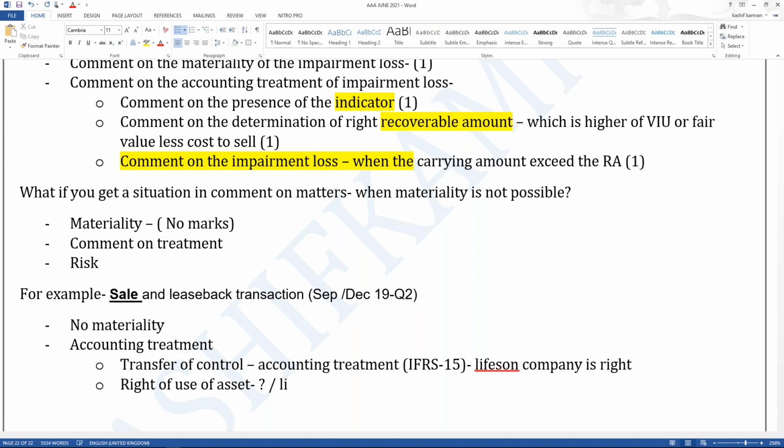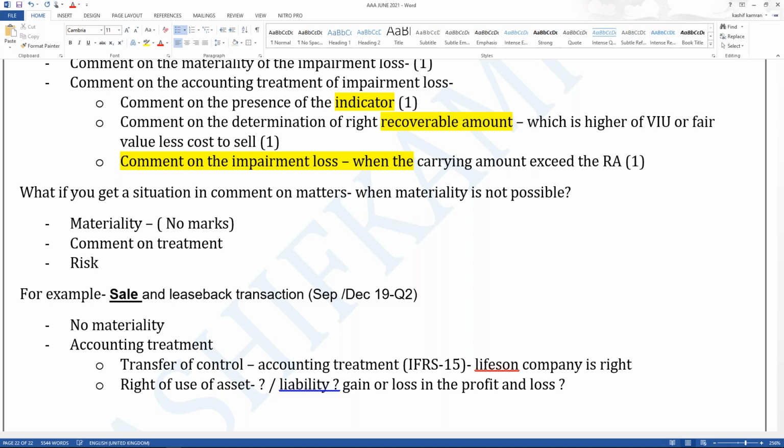Have they recognized the lease liability? Have they recognized the liability at the present value of lease payment? No. Have they recognized the gain or loss on the sale and leaseback transaction in the profit and loss? So I think even though they have de-recognized the property, which is right, the question is silent as to whether they have recognized the right of use of asset, whether they've recognized the liability, or whether they've recognized the gain or loss in the profit and loss.